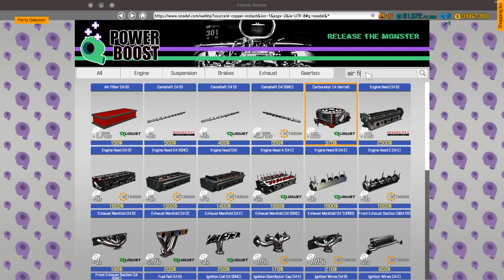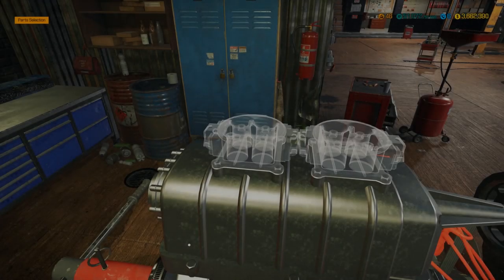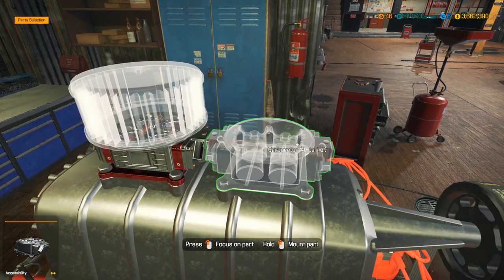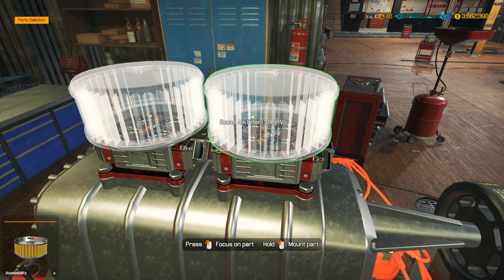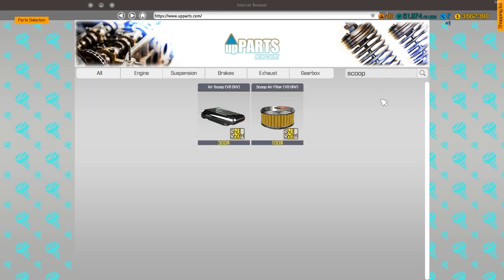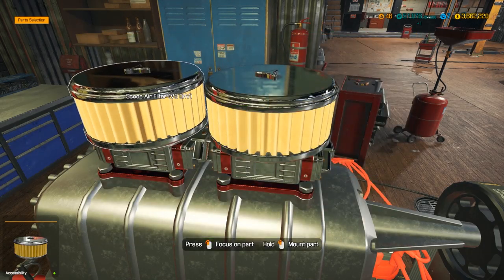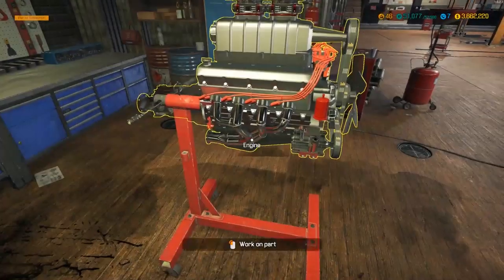Let's see. Air filter. So looking for, I don't think it's the round. I don't know. Hold on. Let me put these on and then it'll tell us. It's not the round side ones. Those ones are with the side exiting intakes, like the inline four for the Jeep Willys. Someone wants just the scoop air filter, and for some reason the scoop air filter doesn't have any performance ones, which is weird. I don't know why they wouldn't. All right, then is our scoop still good? Hey, we got a plus one quality scoop. I'll take it.